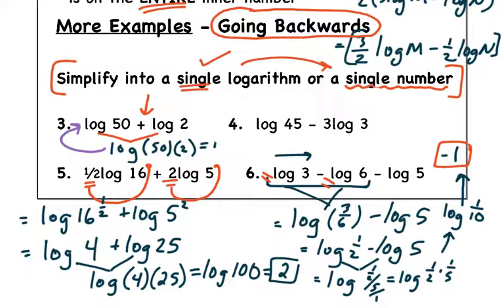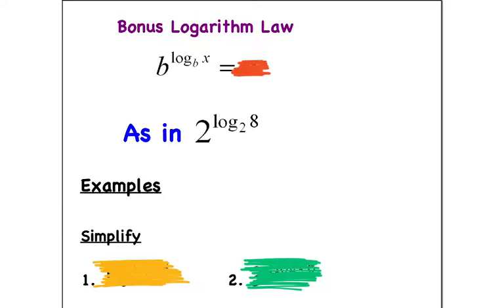So there you go. That's how you see all 4 of the new log laws in action. Actually, really just the first 3. We haven't seen the 4th one really yet, but we will later. But there's one more extra sort of bonus law that I want to show you that's really neat too. This one just kind of makes sense.